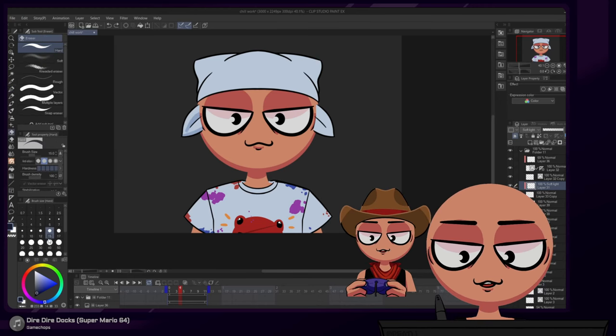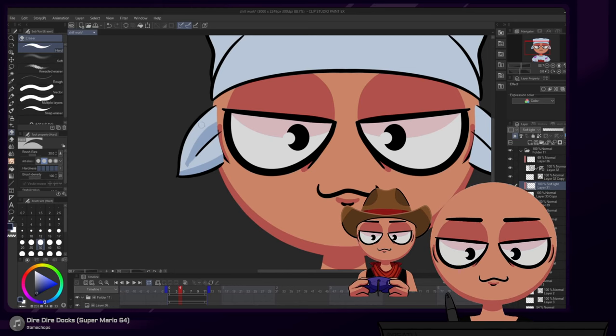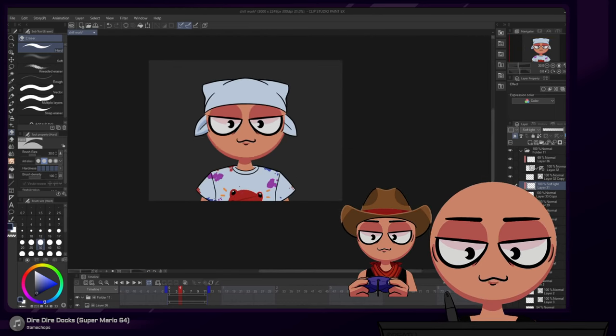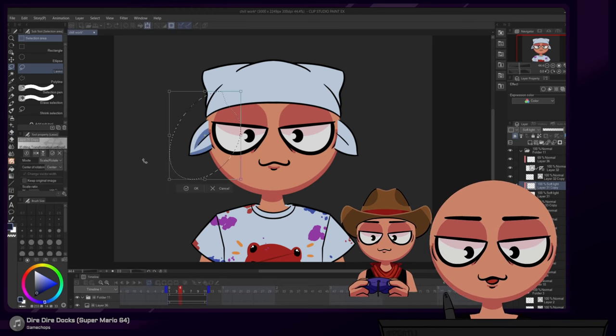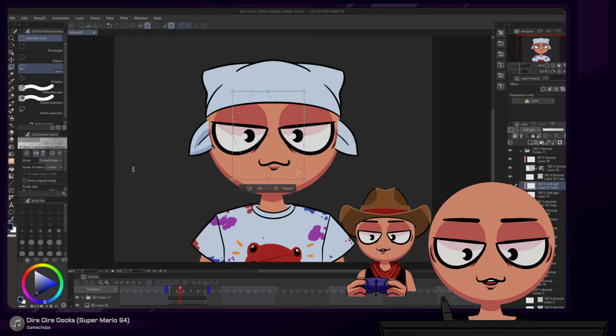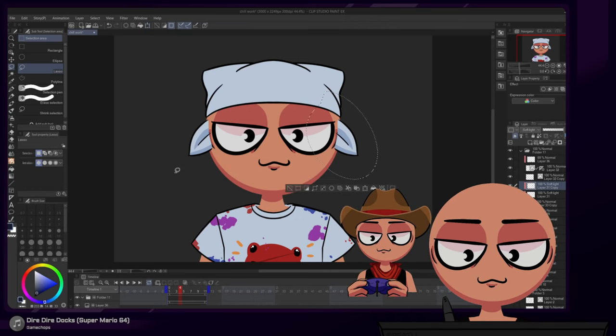Let's make that a little bit more pointy. Zoom in here, a little more precise. Yeah, that's kind of nice. It's got a nice depth to it. Let's just grab it. The old switcheroo over here. And put it over here. Beautiful.